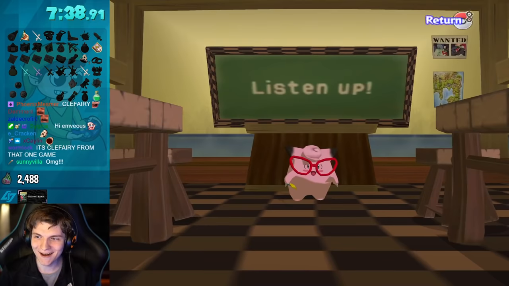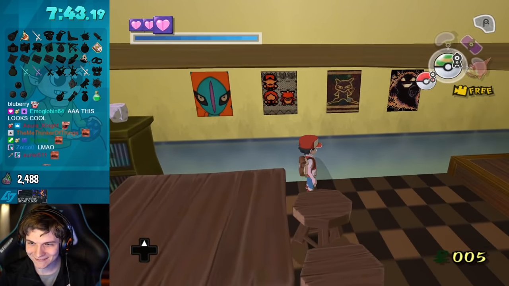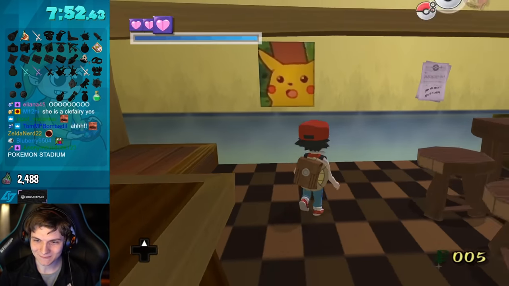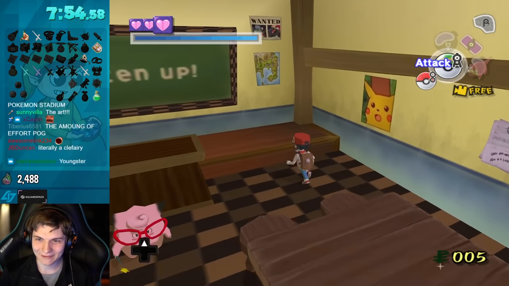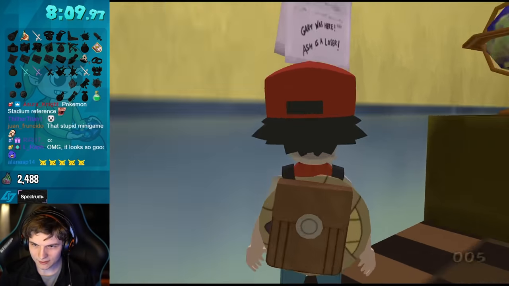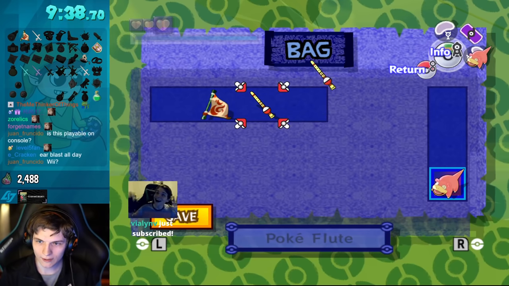Oh my god. Wait a second. Hold on. Oh my god, it's the O-Face Pikachu. Oh my god, I love it, dude. Oh no. Wanted. Wait, what is that text? Gary was here. Ash is a loser. God damn it.